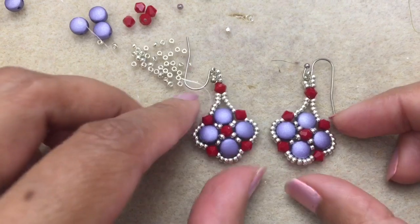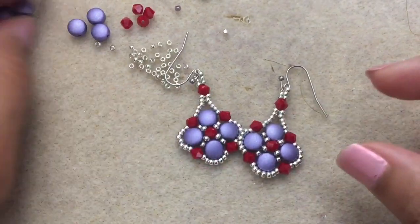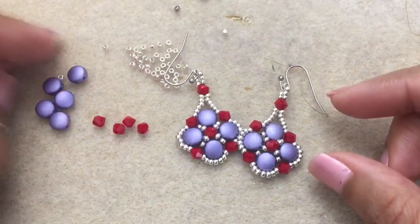All right, here are the earrings from the beads in the Best Bead Box.